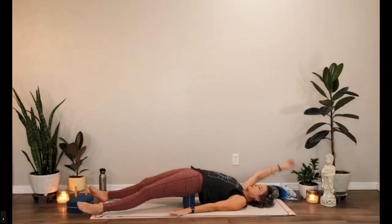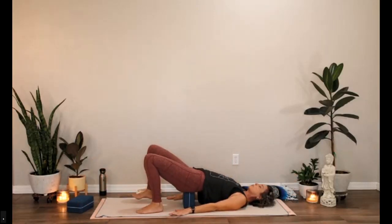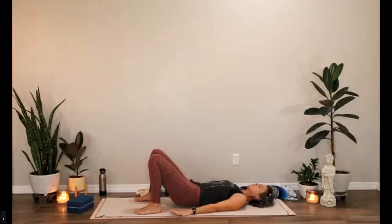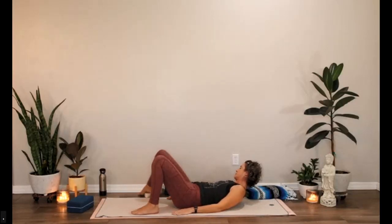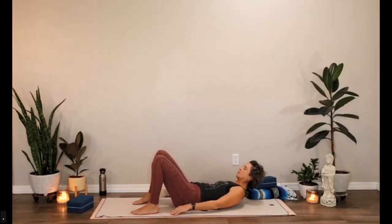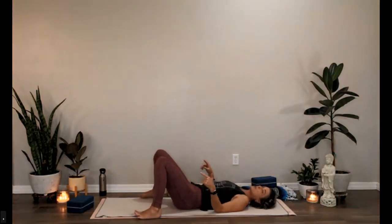Bring the arms back by the sides. One at a time, bend the knees so the feet come back to the floor. Pressing into the block, lift the hips up off of that block, and then lower the hips all the way down. And just pause. Once the hips come down to the ground, just pause for a moment, allow your spine to return to its neutral position. And then a little bit of movement before we stretch the hips out more.